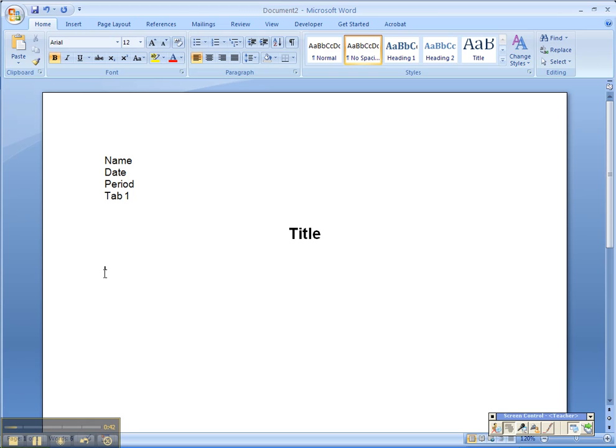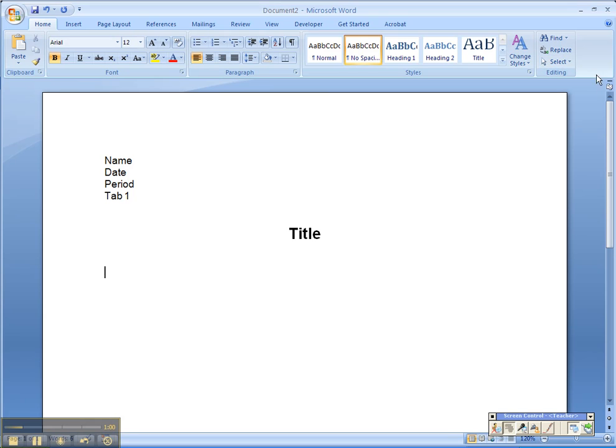So this is your first tip with tabs, is you got to remember that your cursor, the little blinking line, needs to be at the right position before you set tabs. If you look at the worksheet, it actually tells you have 2 different methods to set tabs. One is called the ruler method, and one is called the dialog box method.